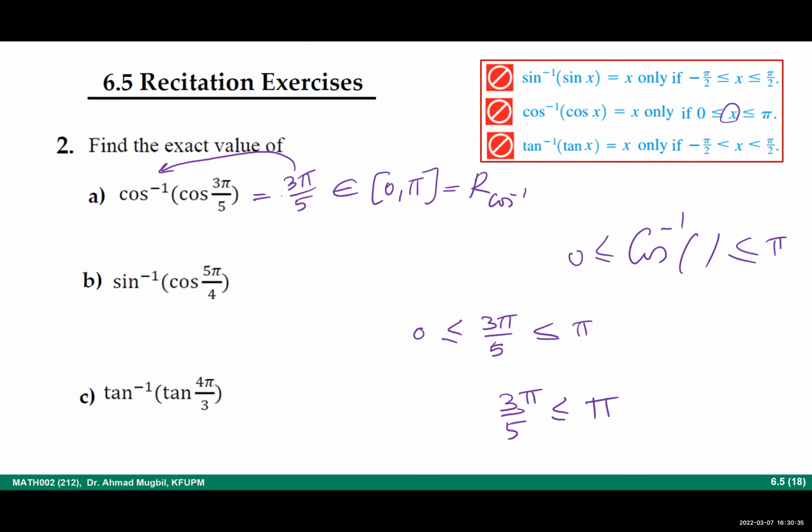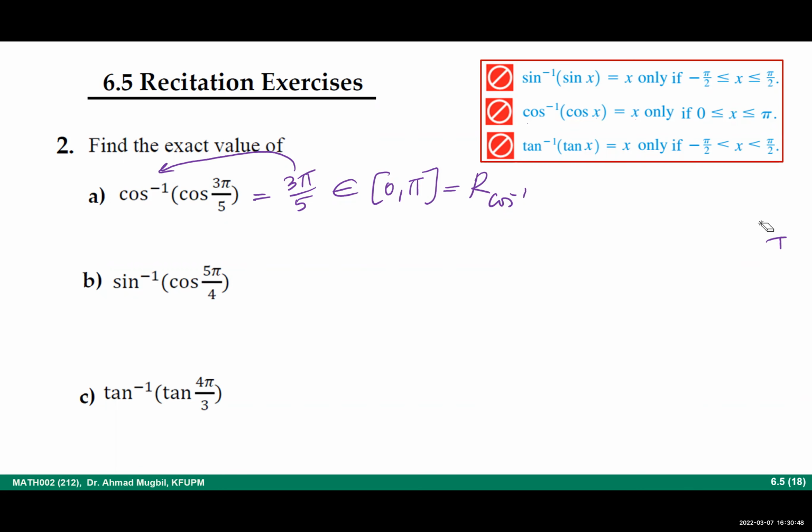Excellent. Always check that the answer is one you can apply. If it is not, we will see in the next examples what we can do about it. Here we cannot apply these formulas because they are for inverses, when you have a composition of the function and its inverse. Here, it is not; it is a composition of sine inverse and cosine.